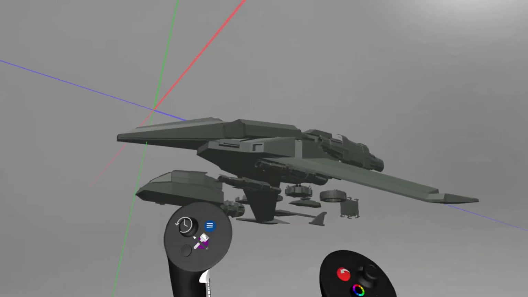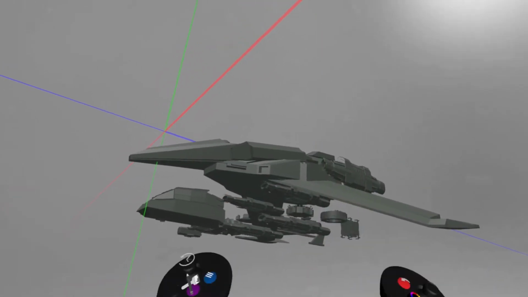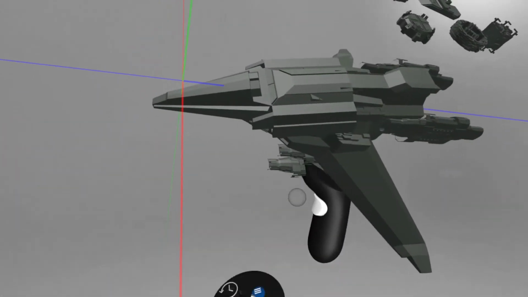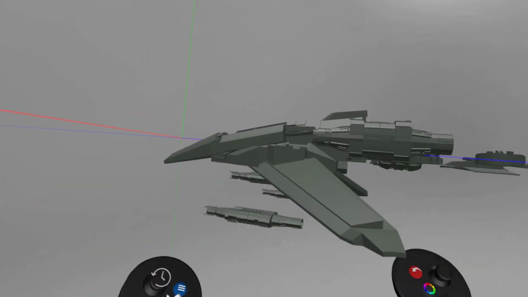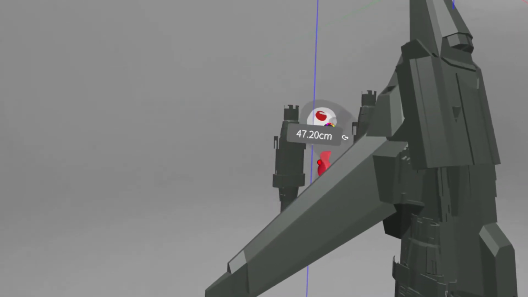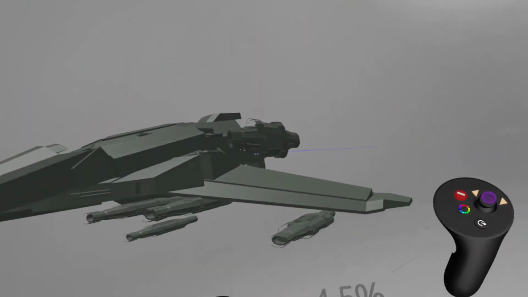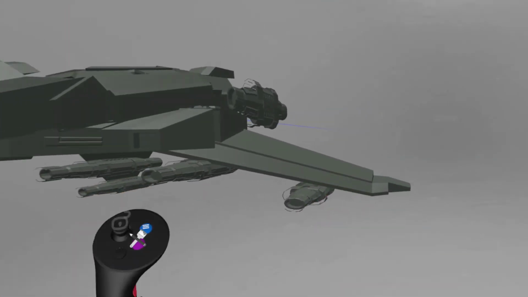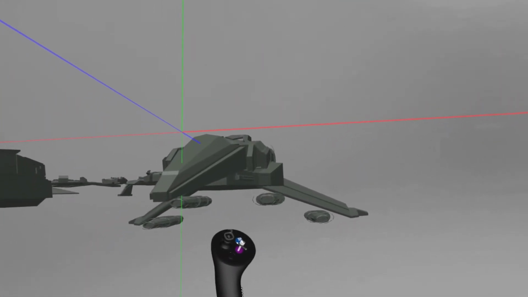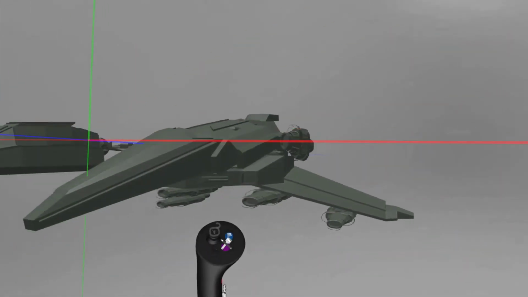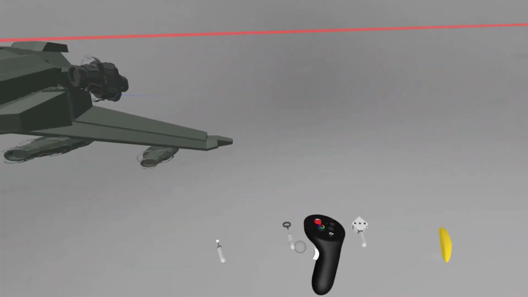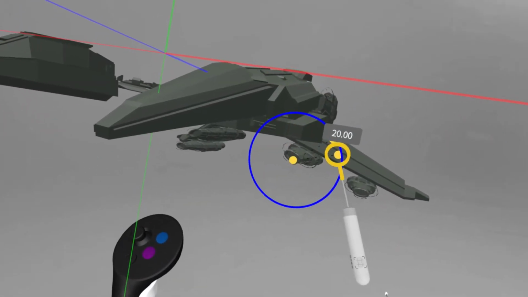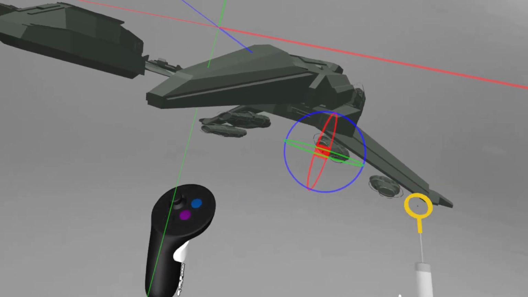And what we can do is duplicate. Give it an extra layer. Duplicate and rotate, maybe. Let's do that. Let's rotate these. This is where this tool comes in handy. 20, 25.